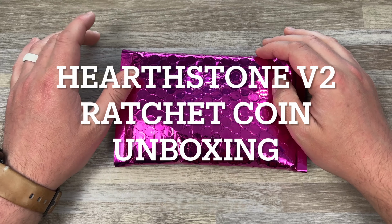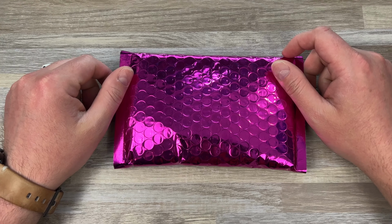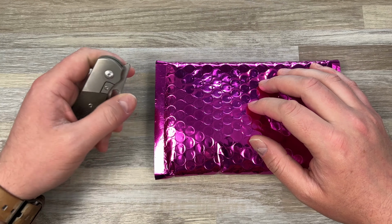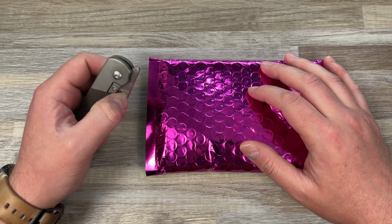So I actually have four packages here. I'm going to do them one by one, I think, just because I talk too much. So let's get into this one. This one's sent to me by Tianbo Gao. I'm not sure who that is. It's out of Virginia, so I think it's a fidget toy of some sort. It's mostly what I have here today, I think, so get ready for some fidget toy videos.